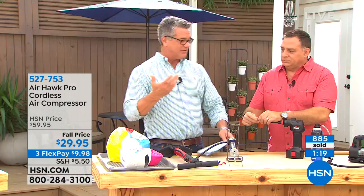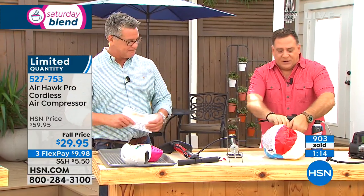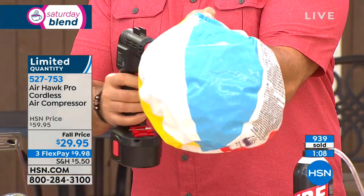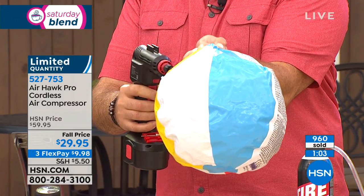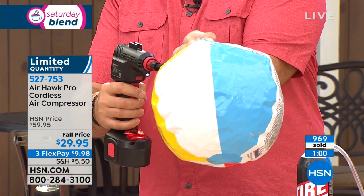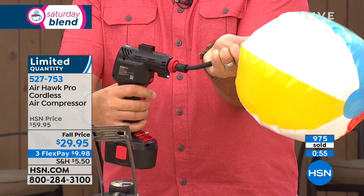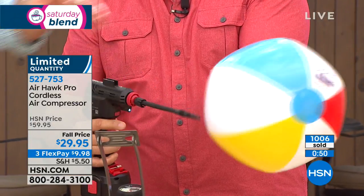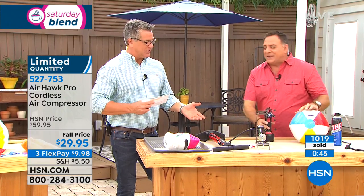We are down to about 800 left, but that doesn't take into consideration that I have about 400-500 people shopping. I'm going to blow up this beach ball because these are kind of fun to watch. If you ever have to blow up balloons for a kid's party or go to the beach with the kids and they've got five or six toys they want you to fill — you think about how dizzy you're going to be and how your lungs are going to feel. Watch how fast it blows up that beach ball in just a couple of seconds. And you're not passed out on the ground.